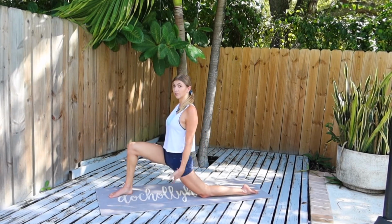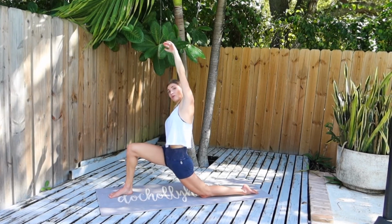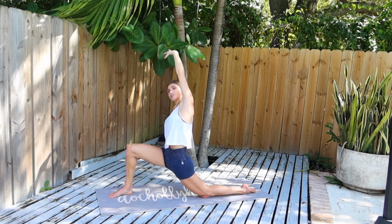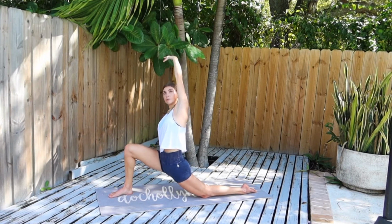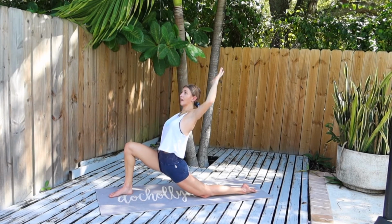Right hand stays on your hip, left arm to the sky. Side bend to the right now. Opening that side body. Spiral the chest open, barrel roll. The right ribs under, left ribs up. And then exhale, goalpost the left arm.